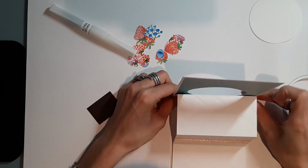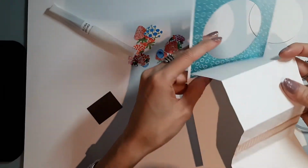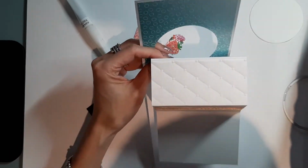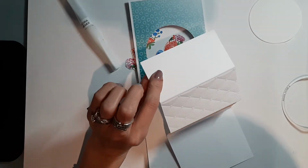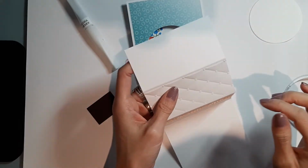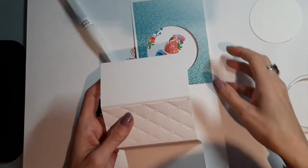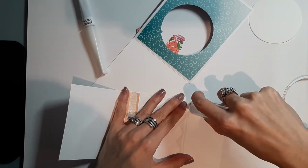We're going to glue this down. If you see your piece, this side that's scored here is going to be on the shorter end. If you want to make this at home, I'll give you the measurements. This sheet of paper is 9.5 by 4, and it's scored at 2 1/8, 4 1/4, and then 6 3/8. Okay, so our next step is to glue it down.